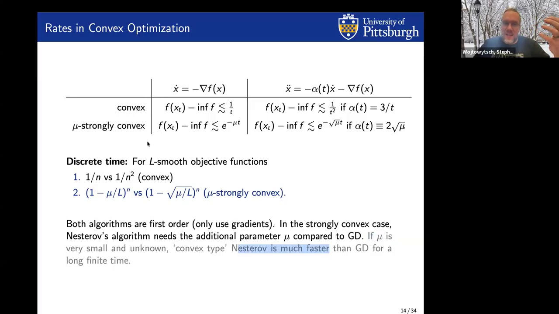Asymptotically, gradient descent is going to beat us because it goes to zero exponentially fast, but that is very much the long-term behavior. So this is why we really care, because at least in convex optimization, it works so much better. It converges so much faster.